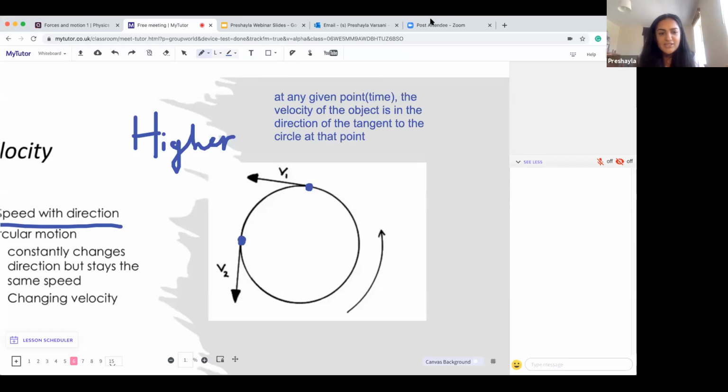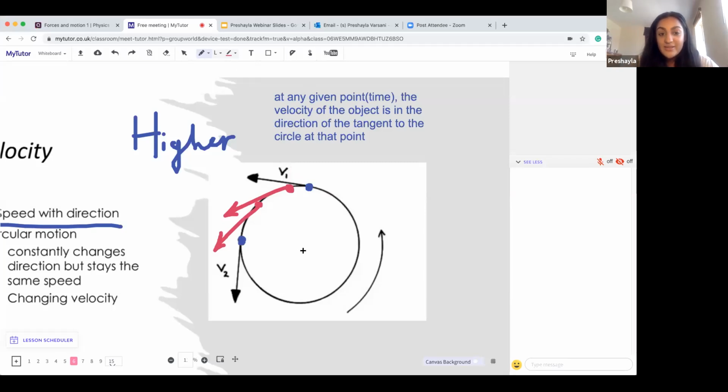That's kind of weird, because if the velocity is just going to fly off, why is our car not flying off the roundabout? Why is our velocity not going in that direction? Well, the reason for this is that the velocity is constantly changing. We have a certain velocity here, v1, but literally a second after, that velocity changes direction. When the car reaches here, that velocity is now in a completely different direction. And when the car reaches here, again, it is a completely different direction.